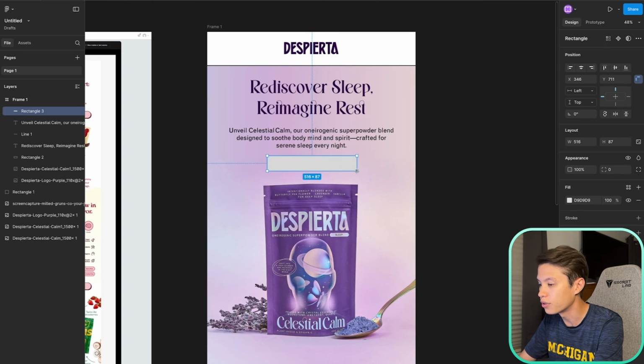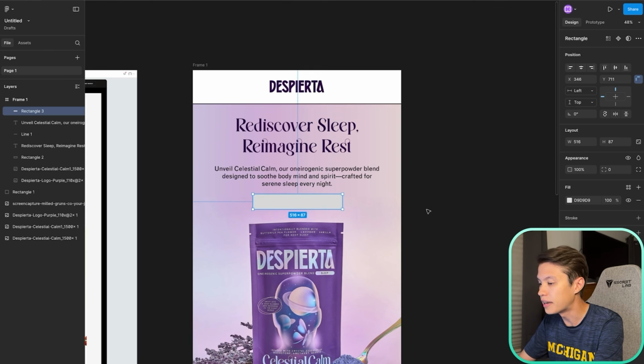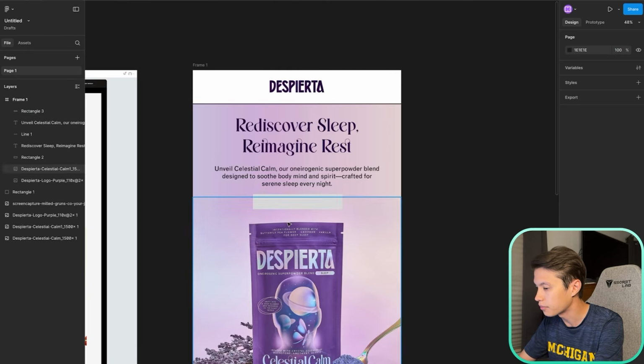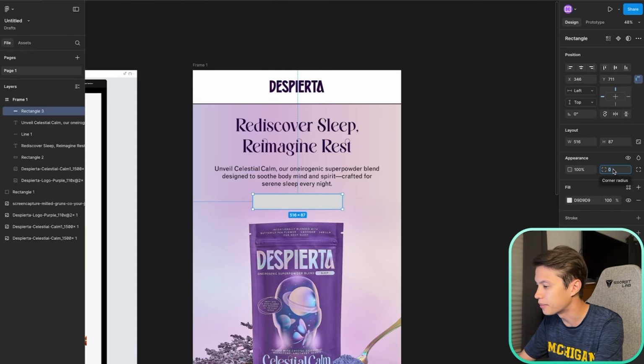So you're going to click R. We're going to create our rectangle here. And very similar to how we went through and made some edits to really any of these things, we're going to go up here now to our, actually, why am I blanking on this here? We're actually going to go ahead and change the corner radius.